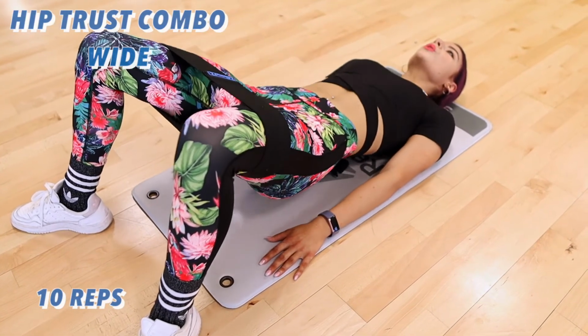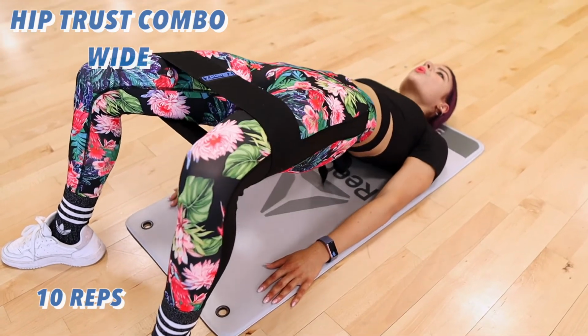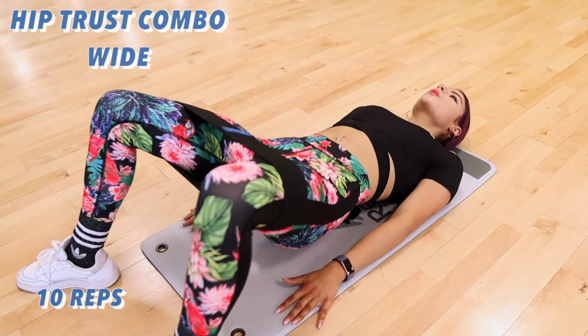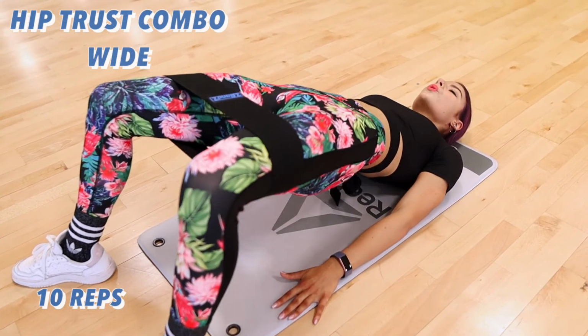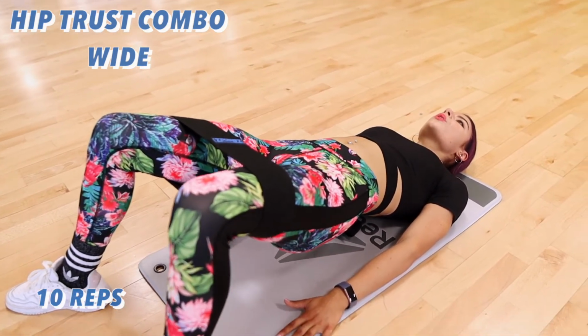10 reps. 2, good. Try your best to keep pushing those bands out. 4, 5, 6, 7, 8, 9, and hold the number 10 at the top. And now flutter. Just push the knees out for 10 seconds.